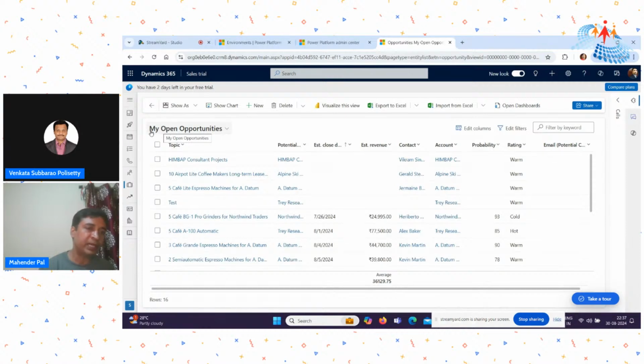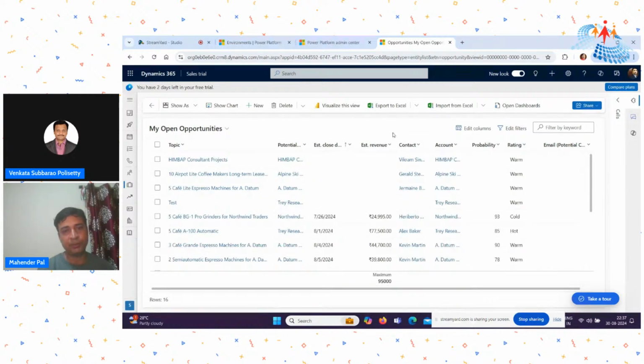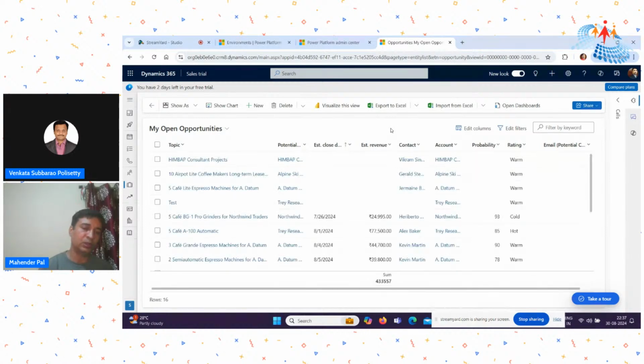And you can see here it's saying my open opportunity. It means the opportunities that I'm the owner of, or any opportunity which I have access to and that is shared with me. So normally this "my" means the ones I can access. It's showing average here, and similarly I can use other functions, like the maximum that I'm getting here, and we can also use minimum, and it will show us the sum. If I want to see how many total opportunities are under my user, and what the total sum is, those kinds of things you can also see under this.